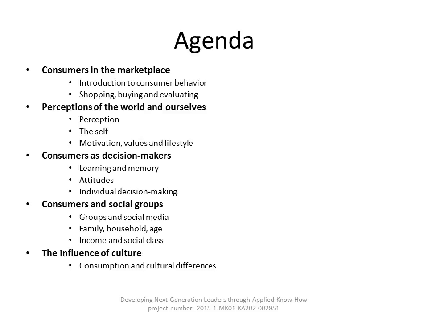The whole presentation, the whole course, is based on 5 key points. Seeing consumers in the marketplace, where we give a brief introduction into consumer behavior, shopping, buying, and evaluating. Different perceptions of consumers and how they influence the consumption, how the consumers decide on what to buy and what not to buy, and how their learning process is influenced by their perceptions and some internal and external factors. How is their consumption influenced by different social groups, and lastly, how does the culture influence how they see products, and how they consume.